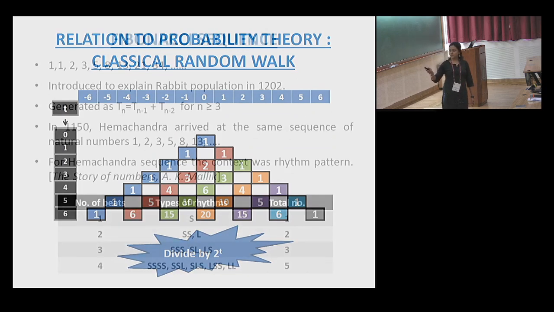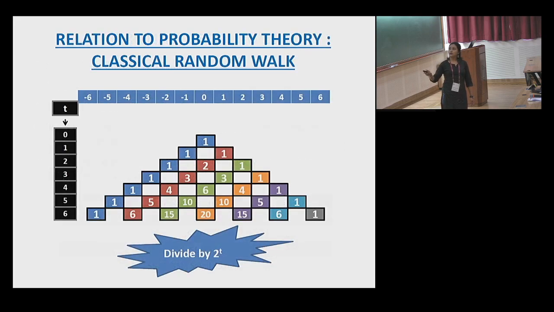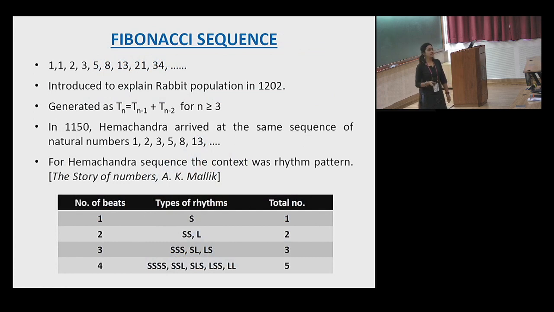These are the positions in one dimensional lattice sites, and these are the time. If I see Pascal's triangle and divide every number by 2 to the power t, I will get the probability at that particular position. Now I will talk about the Fibonacci sequence and try to show the connection between them in the context of classical walker.